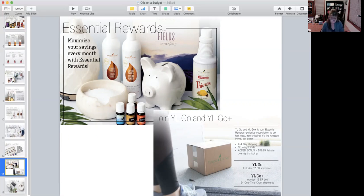Three, when you have members, maybe you help your mom or your sister sign up and they're ordering products, you can make a little commission off of their orders if you have a 100 PV order a month. So there are lots and lots of perks for saving through Essential Rewards, and we absolutely love the points because you get 10, 20, or 25% back depending on how long you've been in it, and that's free money. So we're at the 25% back. If I spend $100, I get 25 bucks back to spend however I want. So every Essential Rewards order earns those Essential Rewards points. You can cash those in for free products of your choosing. So you get to pick what you order.